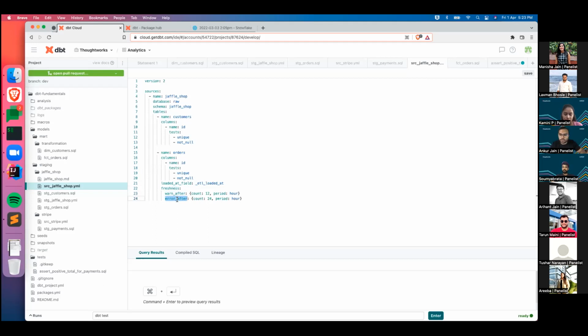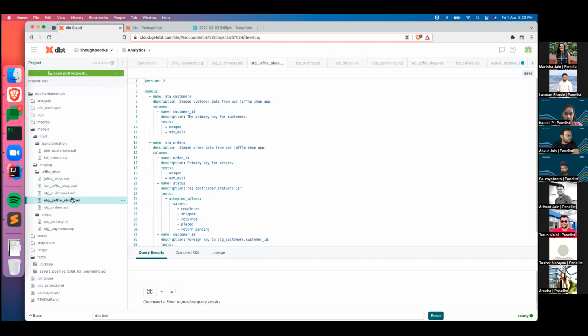Similarly, if it's 24 hours old, I don't want the transformation to go any further, because my visualization might break down completely, because it might be just expecting today's data, but today's data is not available. It's all yesterday's data. So you'll see a blank dashboard, which makes no sense.